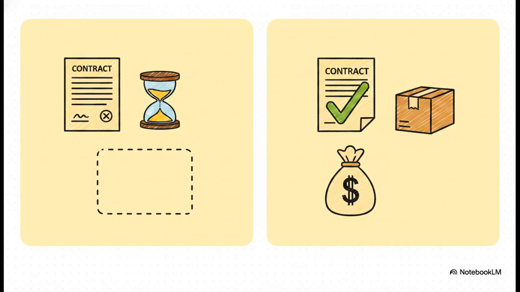We also classify contracts by their timeline. If a contract is executory, it just means the promises are still pending. They haven't been carried out yet. But once both sides have fully performed their obligations, the wheat has been delivered and the cash has been handed over, boom, the contract is considered fully executed.